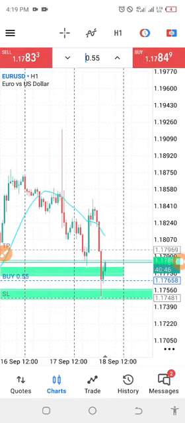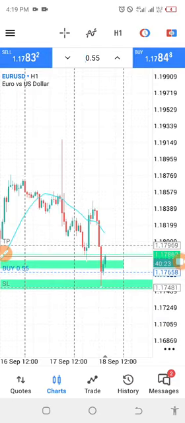You look for good zones that have had multiple reactions and confirmation. There have been multiple touches on that zone, multiple reactions, multiple rejections. This is the kind of zone you trade. And those zones must be on a higher time frame, like H4, 1 week, 1 month. Those are zones that will hold price. If you're using buy limits, they will help reject price. If you're using sell limits, they will also help reject price.